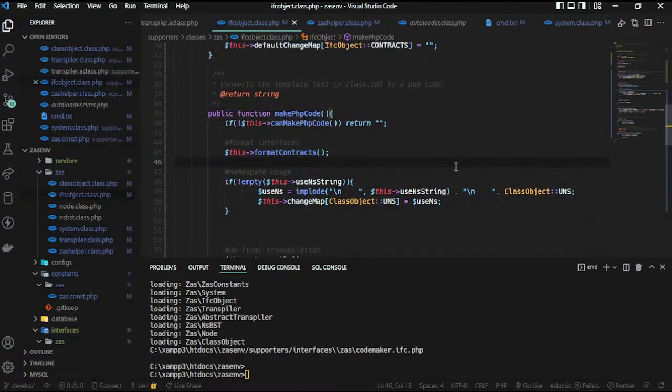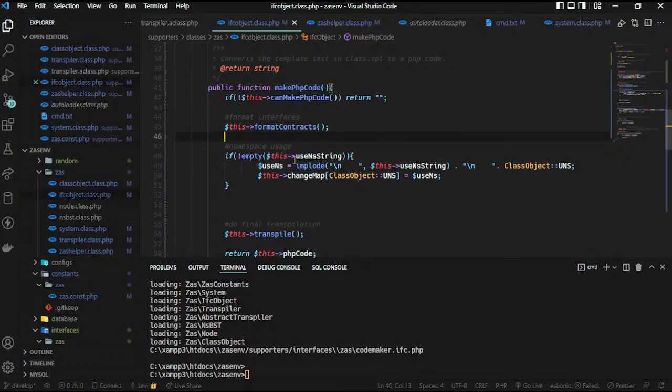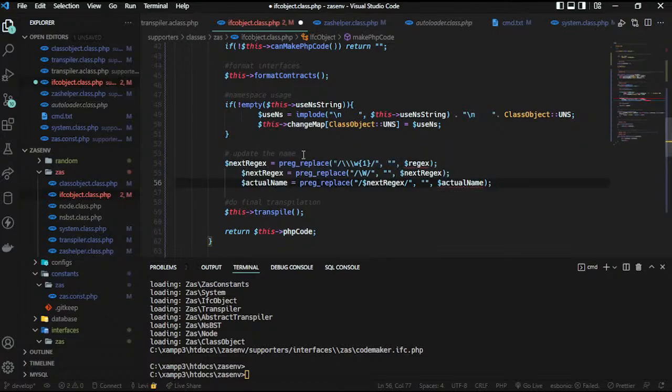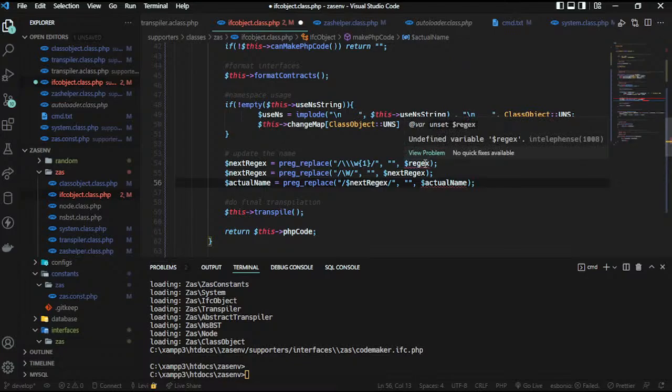So now right before we call the transpile, we can change the name, right? Update the name like that first. We already know the regex is in the ZAS configuration.